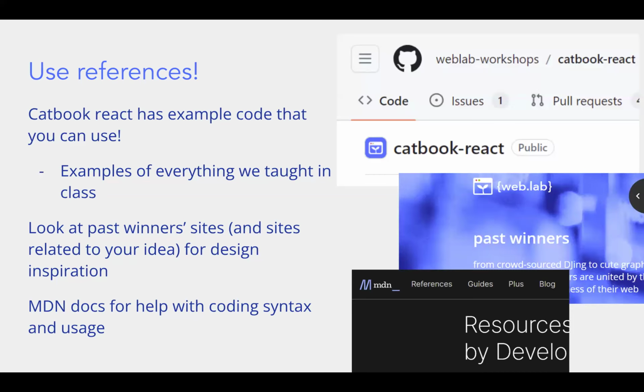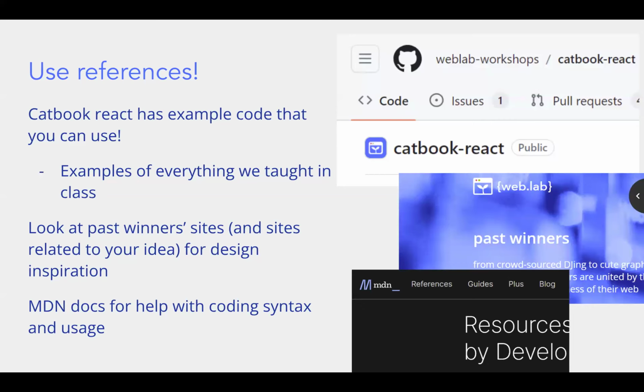And you don't have to use all of Catbook. You can use whatever is most applicable for you. If, for example, you are working on a game, you might consider using Catbook's socket structure and copy over some of that basic stuff there. If you have a user profile thing, you can use Catbook's profile and work from there. But it is a very good starting point for what you'll build in the next 2 weeks.